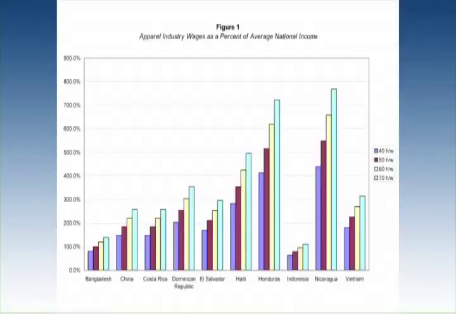Thinking about that in the context of the United States, average national income in the United States is ballpark around $40,000 right now. 7 times that. This would be like protesting a job that was $280,000 in the United States and saying that that's a job that's bad for the worker compared to their alternatives.